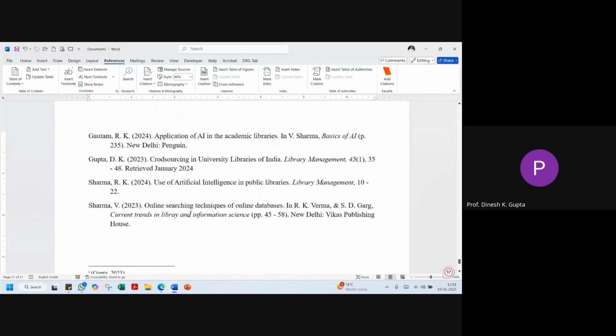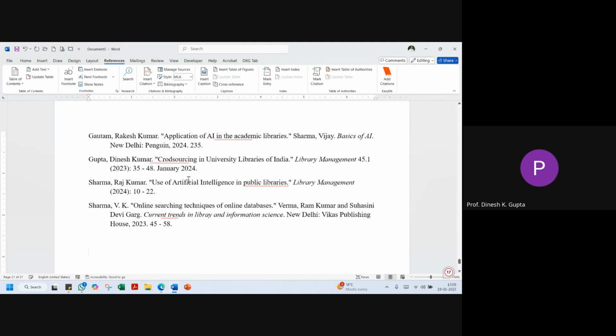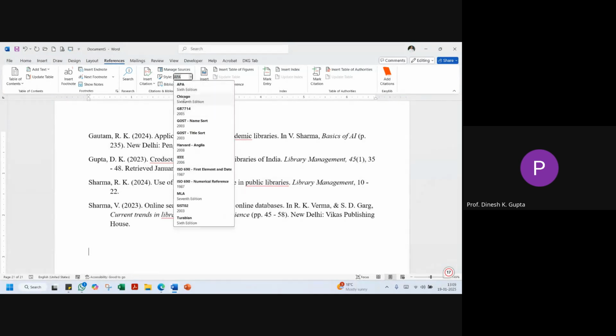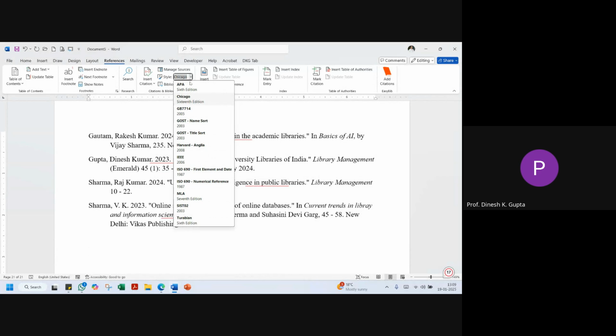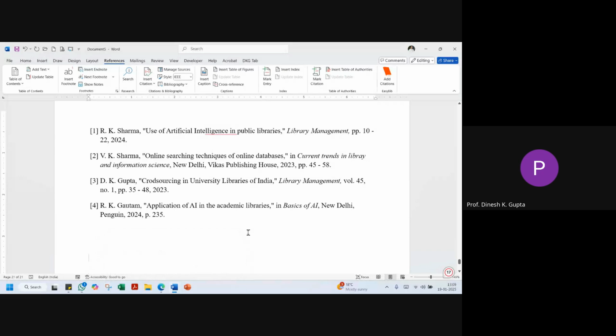It will automatically change the style. If you want APA style, or let us add another bibliography using MLA, it has changed to the MLA style. We don't need to bother about any punctuation, capitalization, how to give names, how to give other things. So it will automatically set.